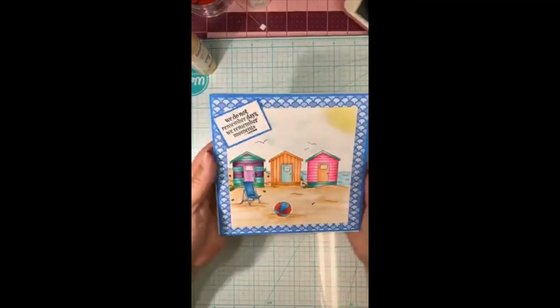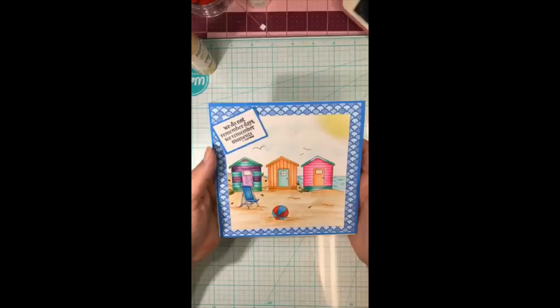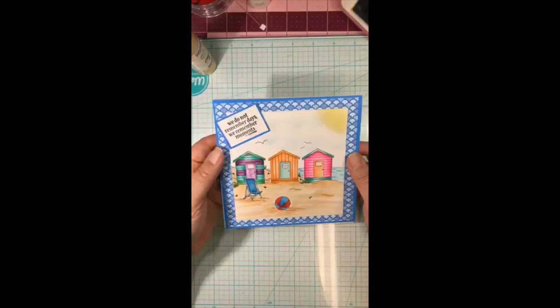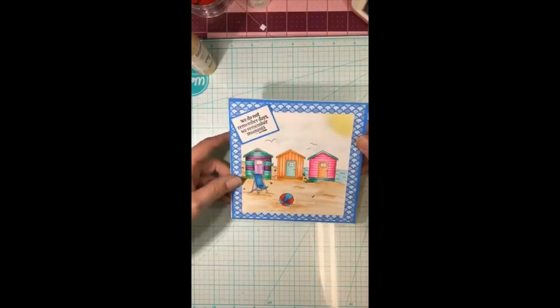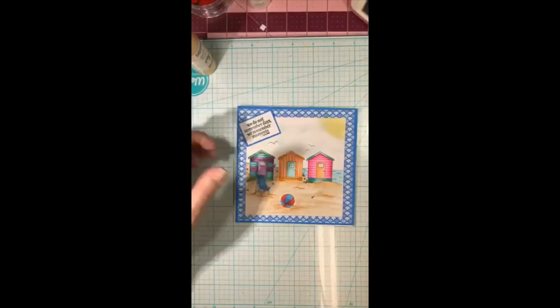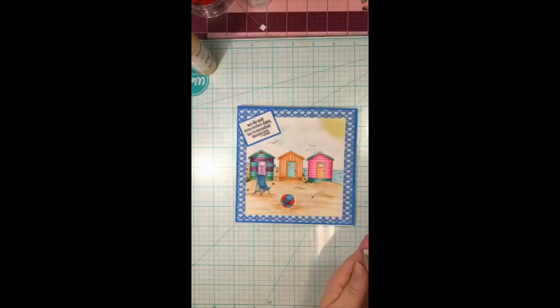And I love the colors. I love the ocean. It's kind of fun to have a summer day, especially here. It's a little dreary here in Indiana. A little cold.